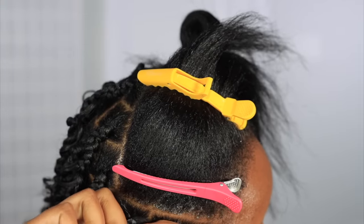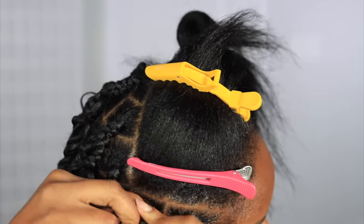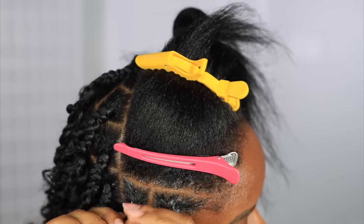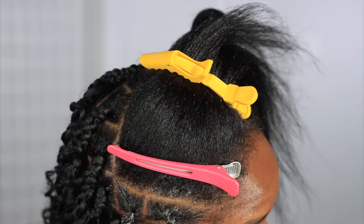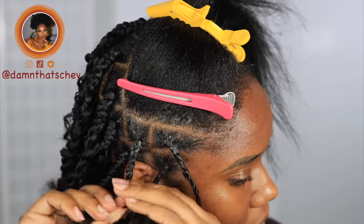Now, how I feed in, I basically create a loop around my hair and then start braiding down. Don't worry, I didn't even realize that I wasn't exactly in frame when I was doing this because I was trying to concentrate. I was trying to make sure that my hair looked neat, but I will show you in a couple of minutes in a slowed down version.